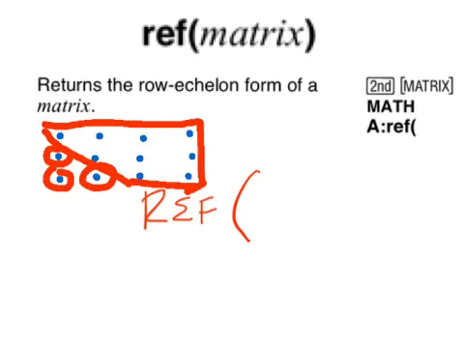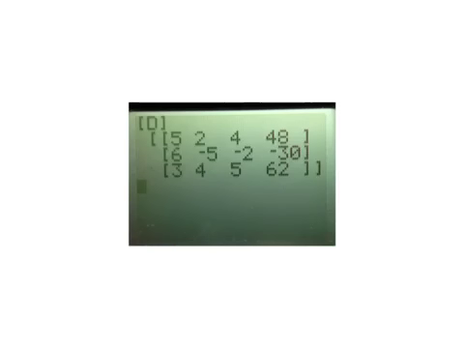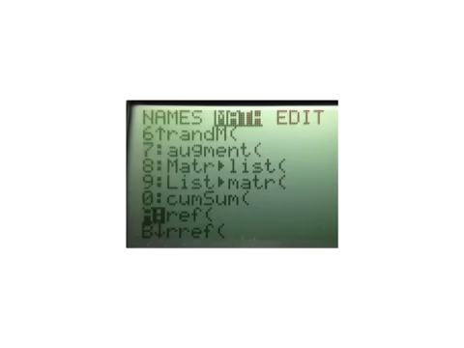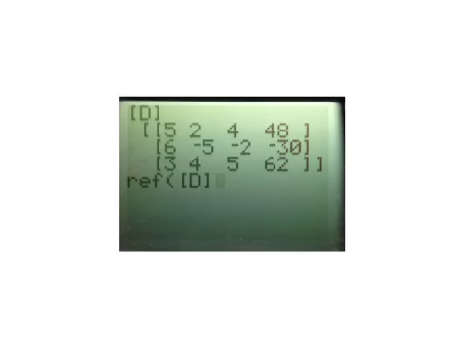But first, you have to have an actual system of equations that will work out. So I have one for you. And this represents a system of equations right off the bat. It is a 3x4. So you have 3 rows and 4 columns. You can only see 3 columns at a time on this. This is what it looks like altogether. So you go to the Math menu in the matrix frame and choose A, the ref function. There it is, and mine is in D.